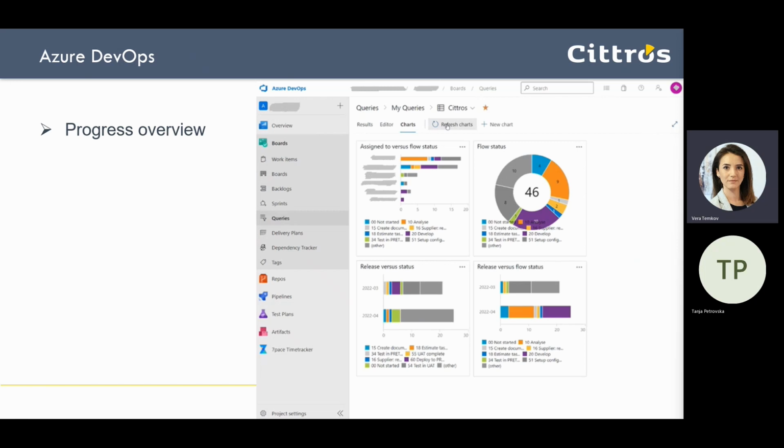Are they tested successfully? Or are they moving forward in the release process? With the rich set of services in Azure DevOps, you can do so much more, but for the goal of this presentation, we will not go into further details.